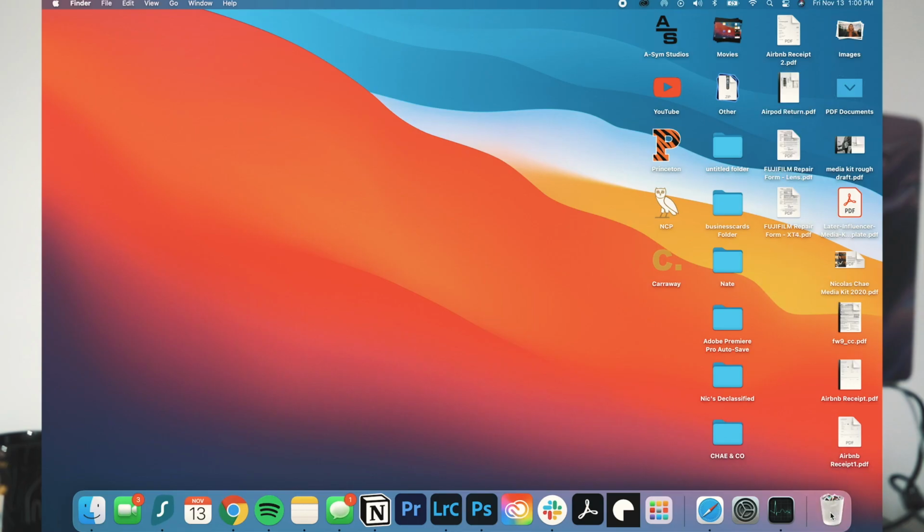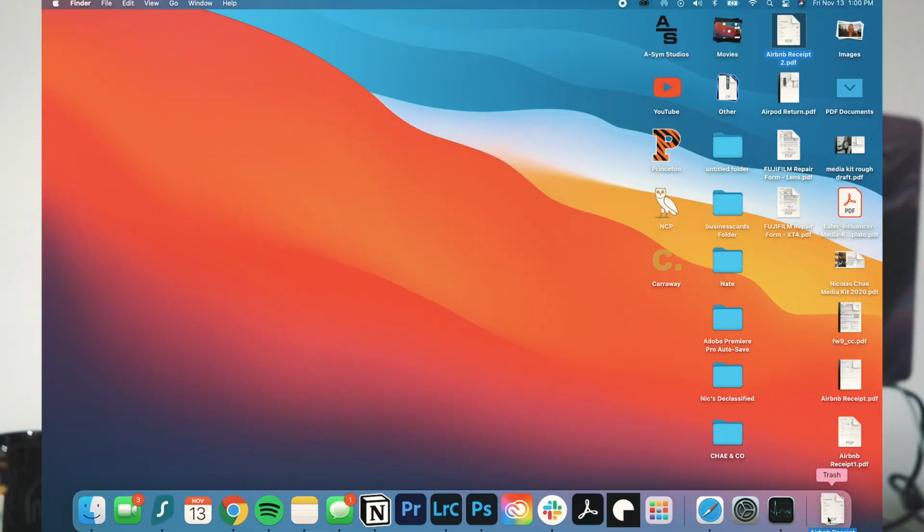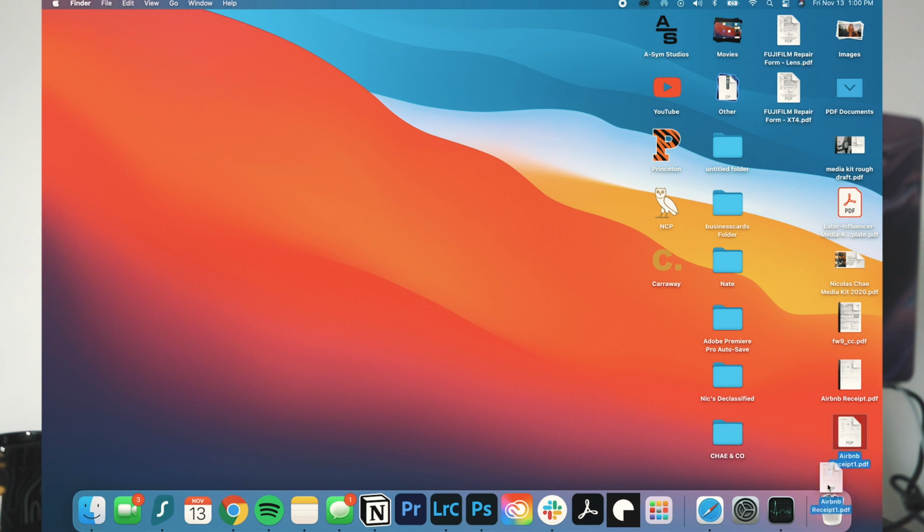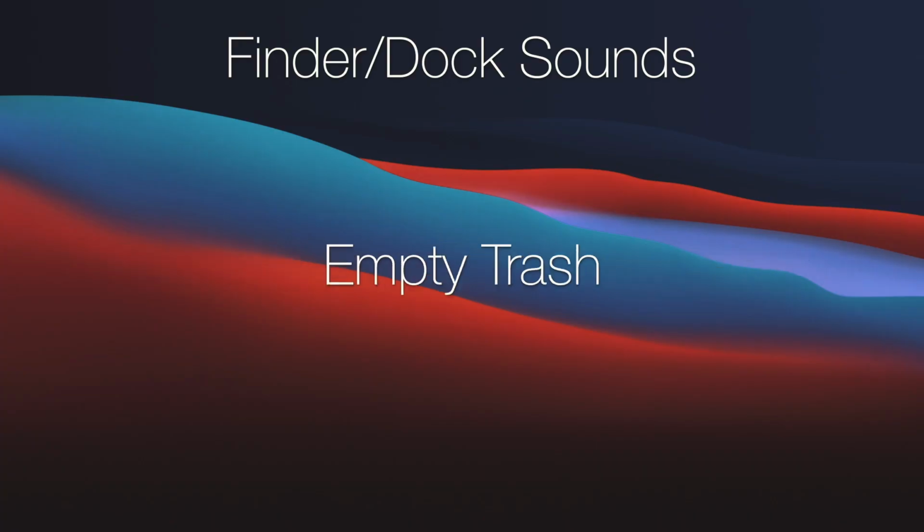Now, in addition to that, a feature you might notice once you play around with macOS Big Sur a little bit more is that they've actually added a ton of new sounds. Personally, I am a huge fan of all of these. Basically, little things like if you move items to your trash, you'll get a brand new sound. It sounds just like throwing something in the trash can. Let me give you a little bit of an ASMR. So I'll try and add a couple of these sounds as I do find them.